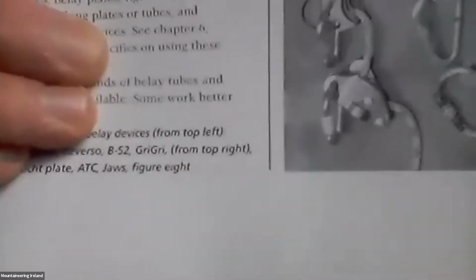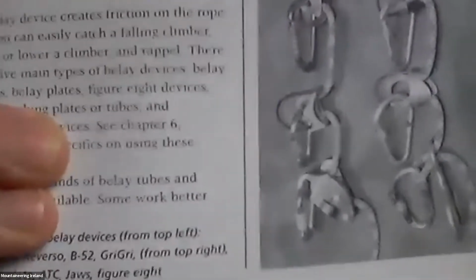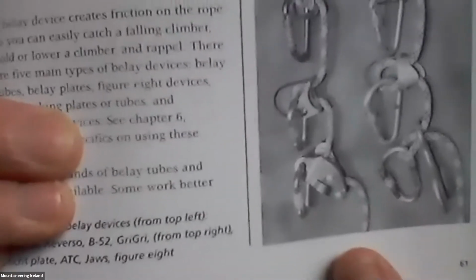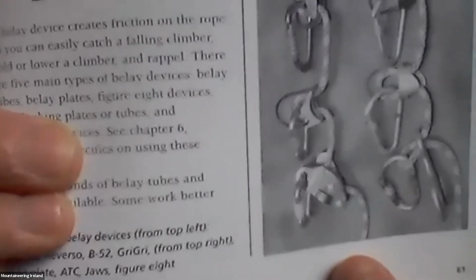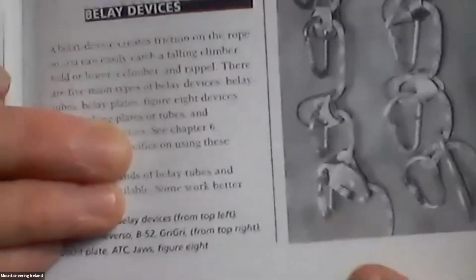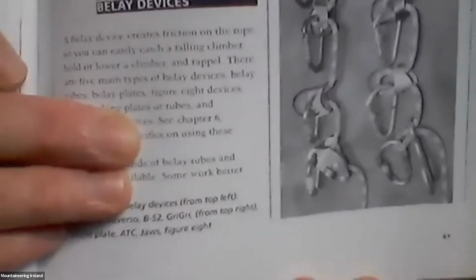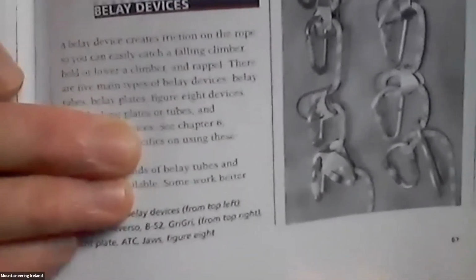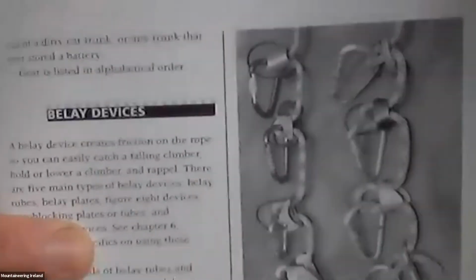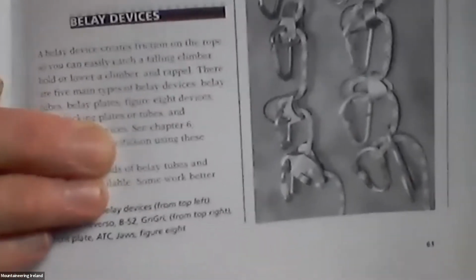You might have seen these in the climbing wall, the Grigri, that locks, almost 100% locks. You should never let go of them, but it's seen as a good device because it partially locks. If someone didn't do their job properly, it would help. All the other devices, well, all belays, you need to keep your hand on to make sure that the rope doesn't run freely out of them again.